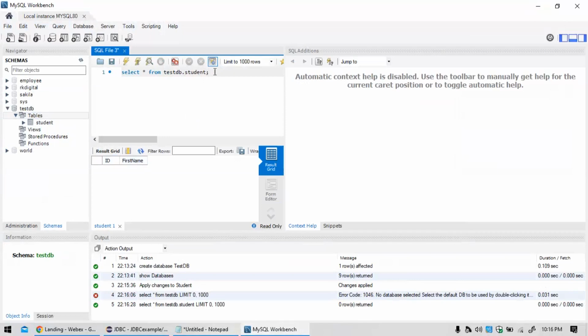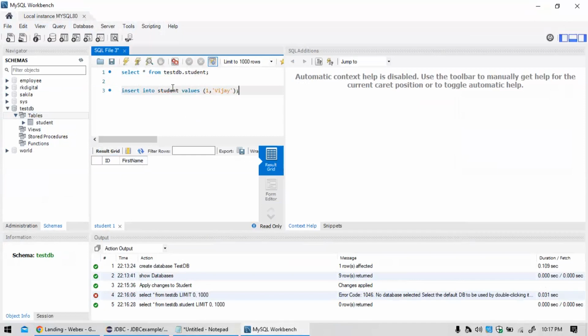And I wanted to insert rows into this. Now how are we going to do it? Insert into your table name, that is your student table, insert into student values, and what is your first value? 1, and then the first name is Vijay, put it under single quotes, Vijay and then semicolon.